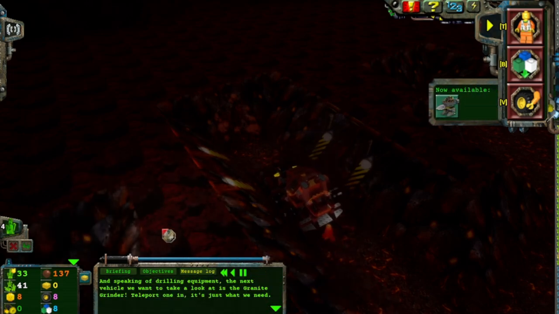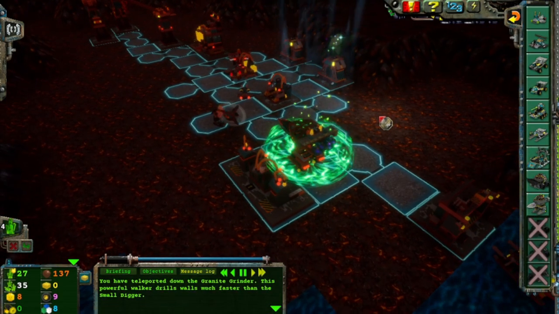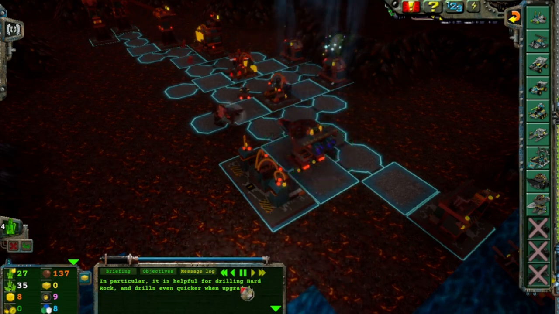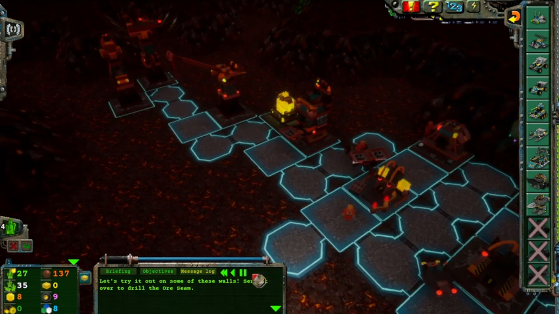Speaking of drilling equipment, the next vehicle we want to take a look at is the Granite Grinder. Yeah. One of the most iconic vehicles. This powerful walker drills walls much faster than the small digger. In particular, it's helpful for drilling hard rock and drills even quicker when upgraded. Combining this with its good speed, it's a consistently reliable and valuable vehicle.